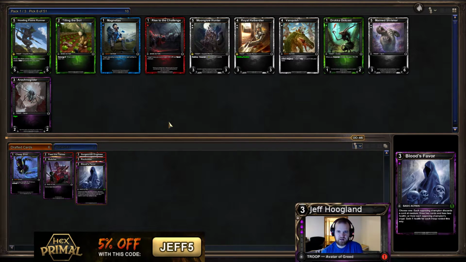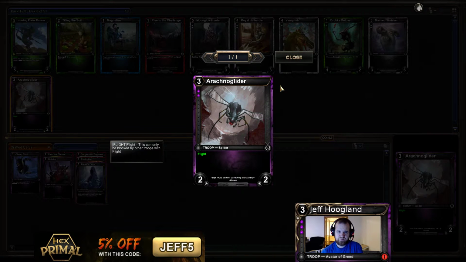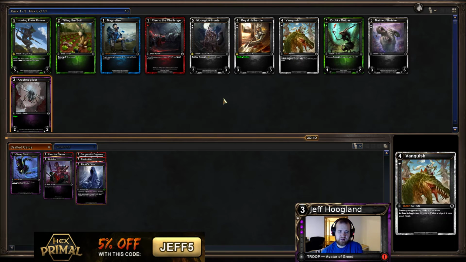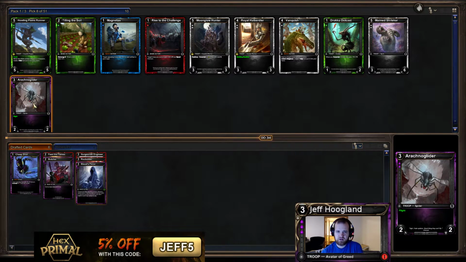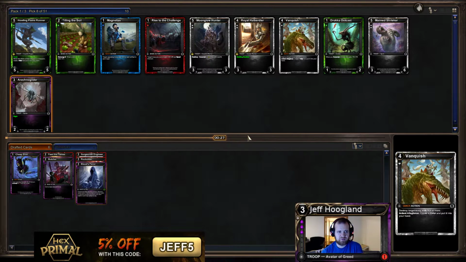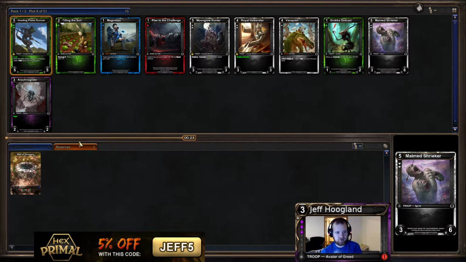This pack, the Ruby and the Blood in this pack kind of leave some to be desired. We're already kind of heavy on 3s. If we're going to play Rock Slider, I probably don't want too many unaligned troops. Objectively speaking, the best card in this pack is mediocre, probably between Vanquish and the Howling Plains Runner. I'm not particularly excited to draft either of those.